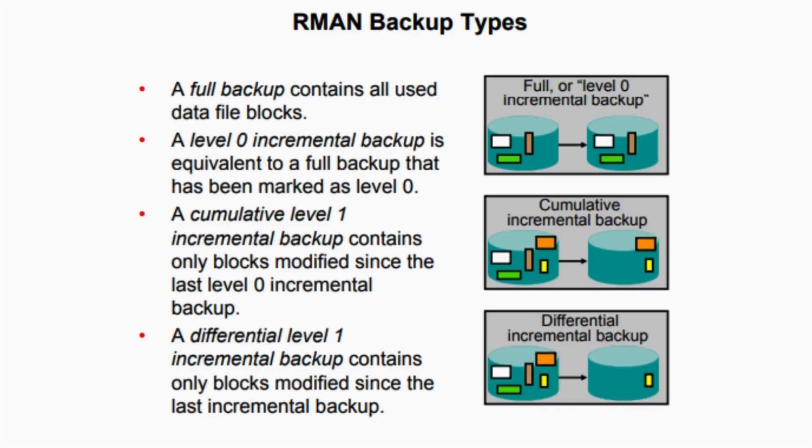Full backups. A full backup is different from a whole database backup. A full data file backup is a backup that includes every used data block in the file. RMAN copies all blocks into the backup set or image copy, skipping only those data file blocks that are not part of an existing segment. For a full image copy, the entire file contents are reproduced exactly.